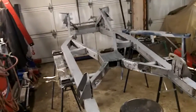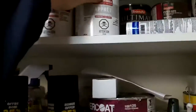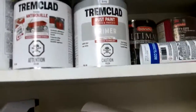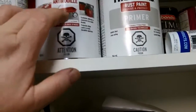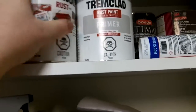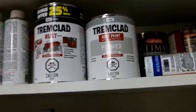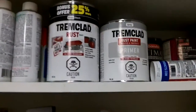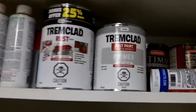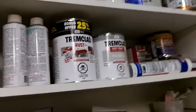I expect this to get maybe a thousand or a couple thousand miles a year. So here's my decision on paint for this chassis — we're going to go with Trim Clad. Probably a shock to some of you, but budget is in mind. This cost 25 bucks for the primer and paint. I wanted a semi-gloss black but could only get gloss black in this format, so we're going with gloss black on the frame. I'm not into concours restoration, so gloss black will do — it'll get dirty and dull down over time anyway. I'm going to do a coat of primer and then probably two or three coats of paint, which should be durable enough for my purposes.